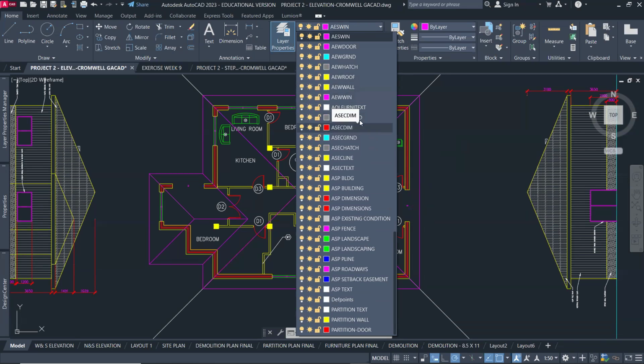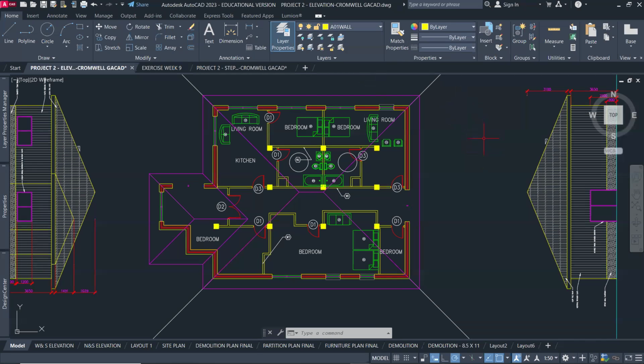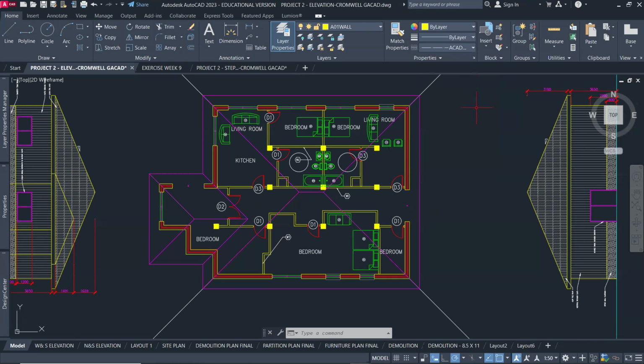Okay. So having said that, we're going to draw in our floor plan, in this case, let's say the A01 wall layer. I think that's good enough. It has a color yellow. It could be thicker, right? But this time I need to use a dash line to differentiate it from the other line type. Now, I won't use dash. I need to use the AutoCAD ISO 04. Okay, let's try that.